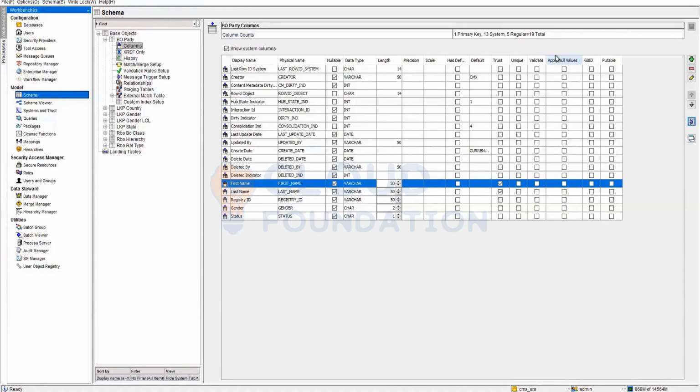Apply null values. This is not very clear to me. Let's say you have a number of a customer and he has gone ahead and updated it. Basically what happens is you do not have that particular updated value with you.